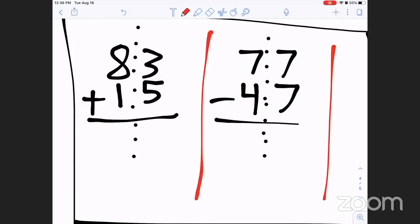I saw a couple of you were confused when you saw 7 take away 7. Think about it with your fingers. Put up 7 fingers. If you put down 7 fingers, how many do you have left? 0. It might seem a little tricky because you're not used to having 0 as an answer, but if you take away everything, you've got 0 left. And then what does 7 take away 4, Eli? 3. So you get 30. We don't need to shout yes when we get it.